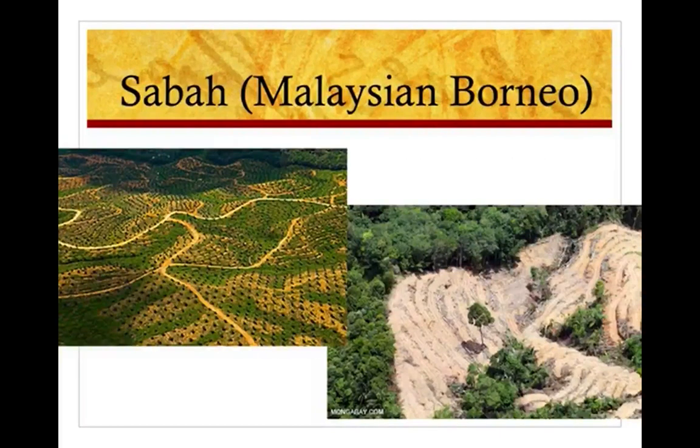So here's a picture of what's happened in Sabah. Sabah is in Malaysian Borneo. So if you know anything about your geography, you've got Southeast Asia, you've got Thailand, then you've got Malaysia, then you've got Singapore in that little tip of the peninsula. Then you go across the water to an island, which is Borneo, and Borneo is split between Malaysia and Indonesia. So you've got Malaysian Borneo, you've got Indonesian Borneo. So in Sabah, we're seeing a lot of environmental damage being caused by clear cutting of land. Why are they doing it? To grow palm oil.